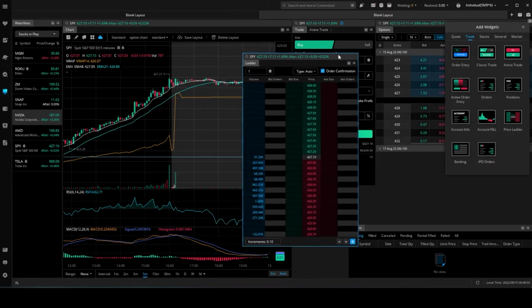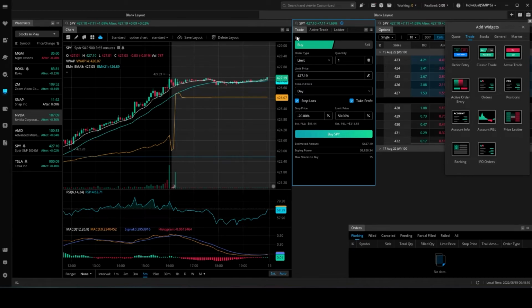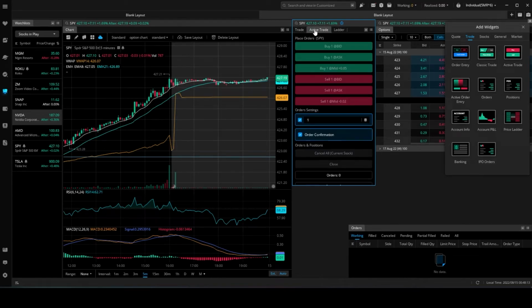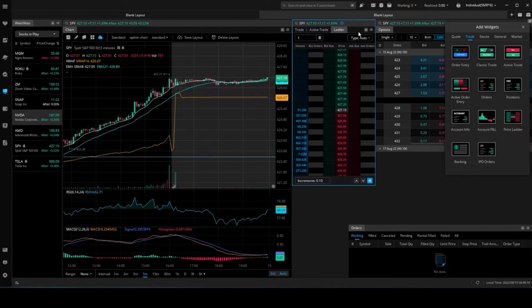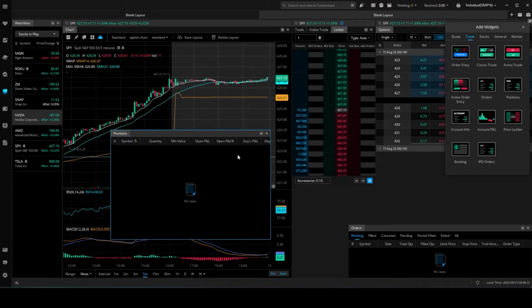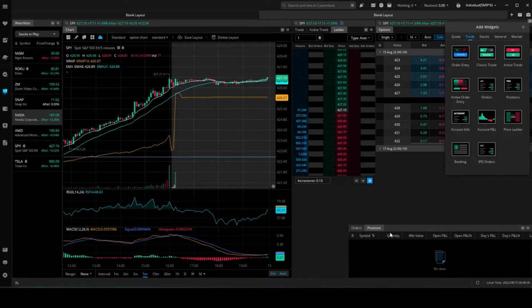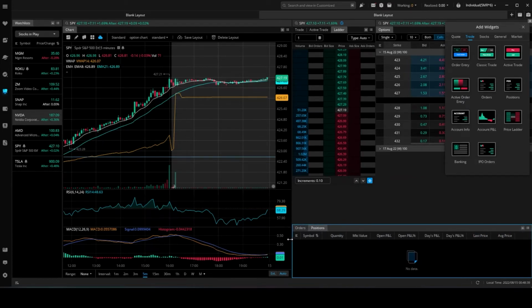But what we can do is add it to our other widget. So now you have 3 separate options for entering orders. You have the standard order entry, you have the big button active trader, and then you have the ladder. So any one of those will enter an order for you, and then it'll populate down here to the orders. Maybe down here we also want to add positions. Positions is good to know. So once you actually get into a trade, it's going to go to your positions tab. So just to save space, we'll consolidate it over here with the orders, and we'll bring that over.